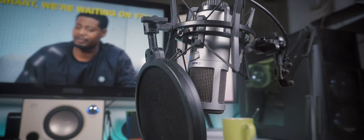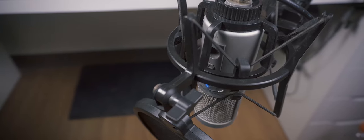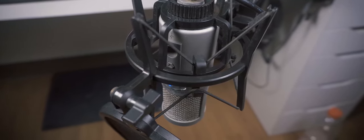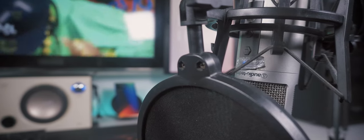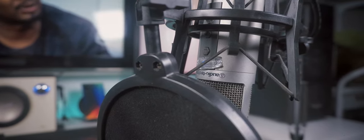It's an Audio-Technica ATR2500 USB. I got it back in 2015 and I bought it because I needed a condenser mic to take my music home recording to the next level. Since I got it, it's always been the mic that I've used whenever I needed something recorded. Voiceovers? Check. Talkies in front of the mic? Check. Game comms? Check. Streaming, Skype calls, recording my acoustic guitar? Check, check, and check.